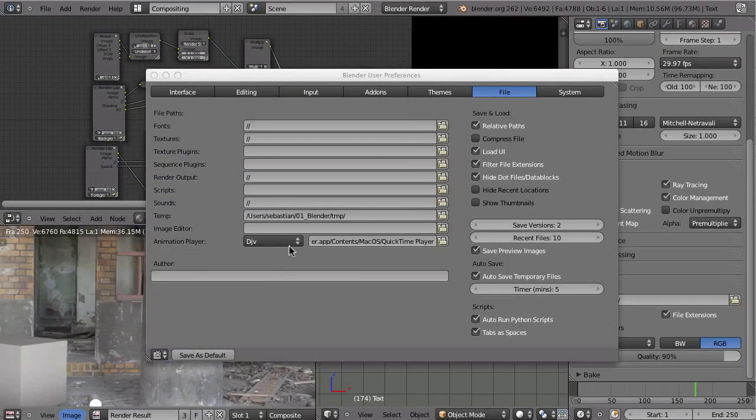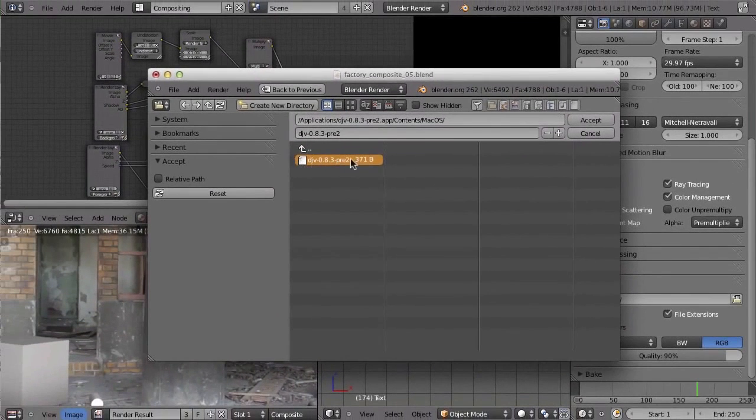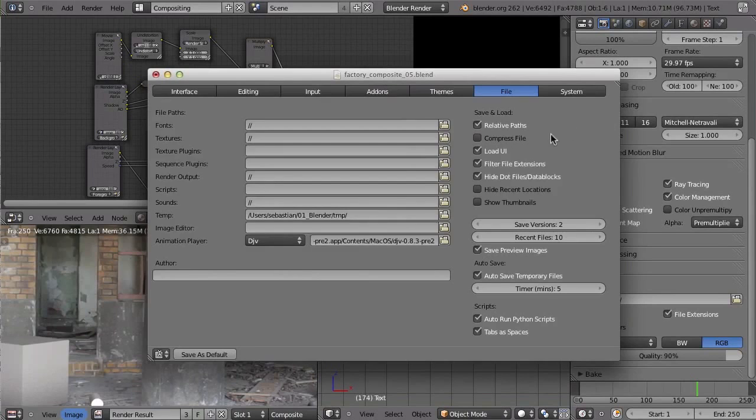So if you have installed that, then you can just choose the path. And if you are on OS X, then you have to go inside of the .app directory and then go to Contents, macOS, and then you can just choose that. If you are on Windows, then I assume you only have to select the executable, and on Linux there's also a way to select that. I don't know because I don't really know that much about Linux. But anyway, you just have to select the executable file and then click on Accept.